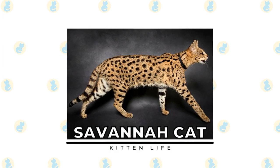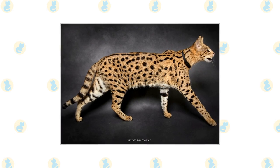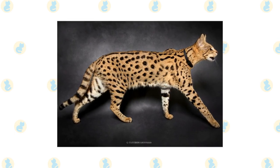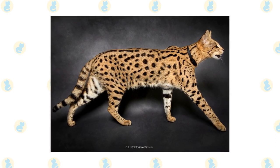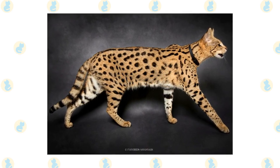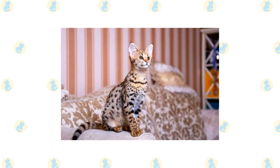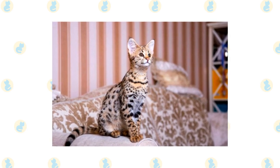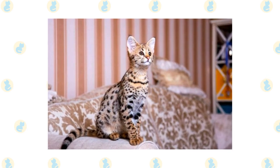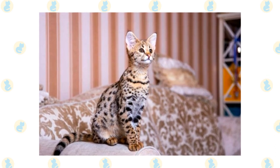Savannah Cat. Breeders create the Savannah cat by mixing a domesticated cat with a serval, a wildcat native to Africa. Breeders often use the Shosi, Bengal, and Persian cat breeds to create the Savannah cat because of the unique markings the mixture will create. The temperament can vary based on the parents, but most are extremely loyal, never venturing far from their owners. If not properly socialized at an early age, these cats can become fearful, growling and hissing at strangers or hiding away until they leave.